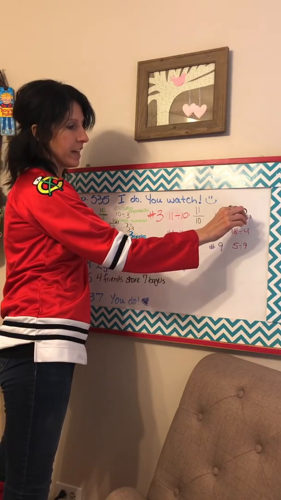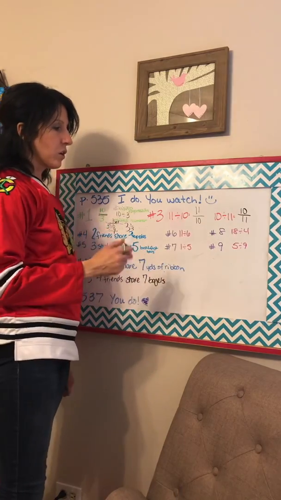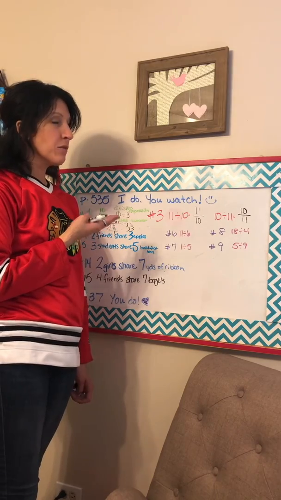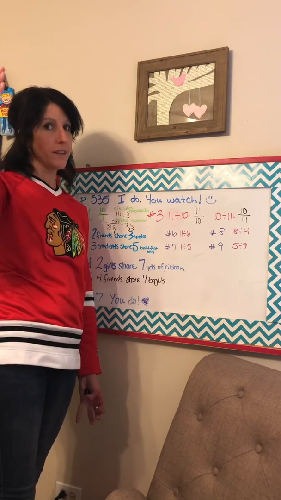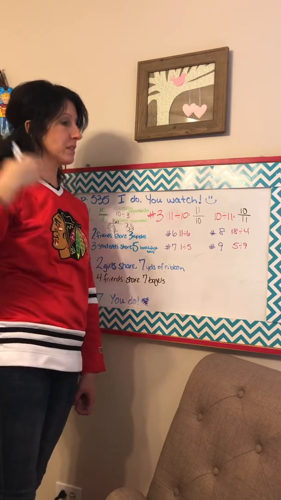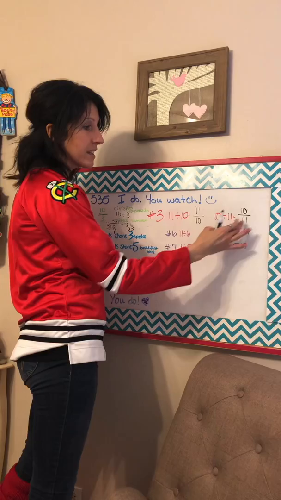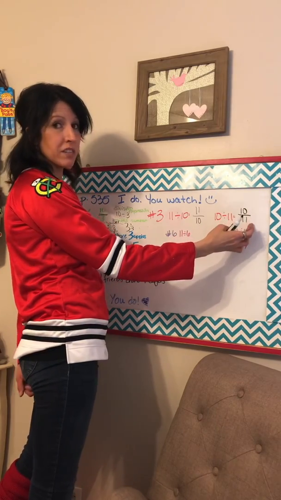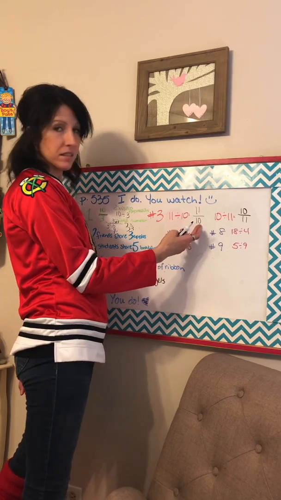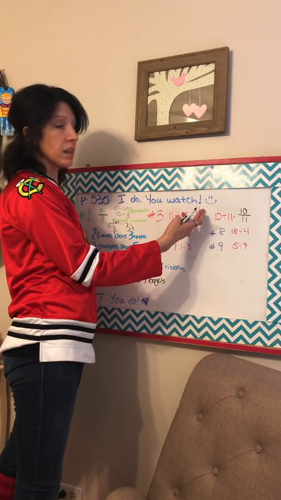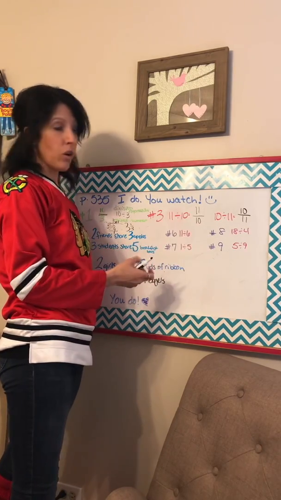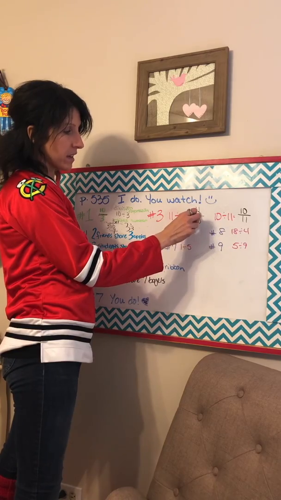10 divided by 11. So this says to write them as a fraction or a mixed number. So if we have an improper fraction where the top is heavier than the bottom, right? Our numerator is higher than the denominator, we can turn it into a mixed number. So if we look here, 10 11ths. We didn't get to 11 11ths, so this is less than 1. We can leave that. Here, we have 11 tenths. So again, if this is pizza and somebody ate 11 pieces and there's only 10 pieces in one whole pizza, they ate more than one whole, right?